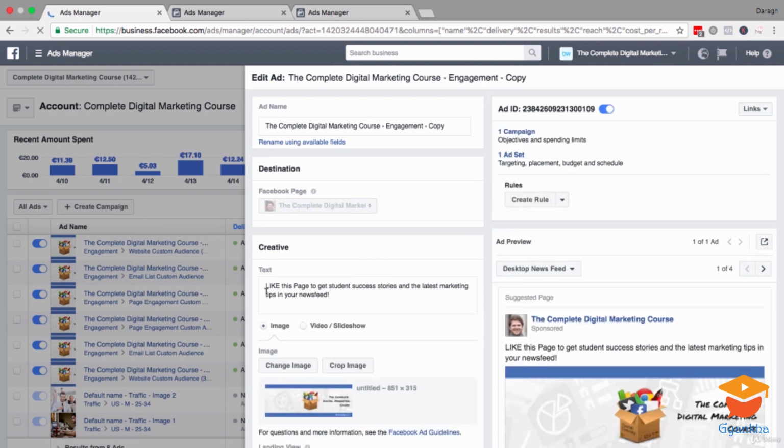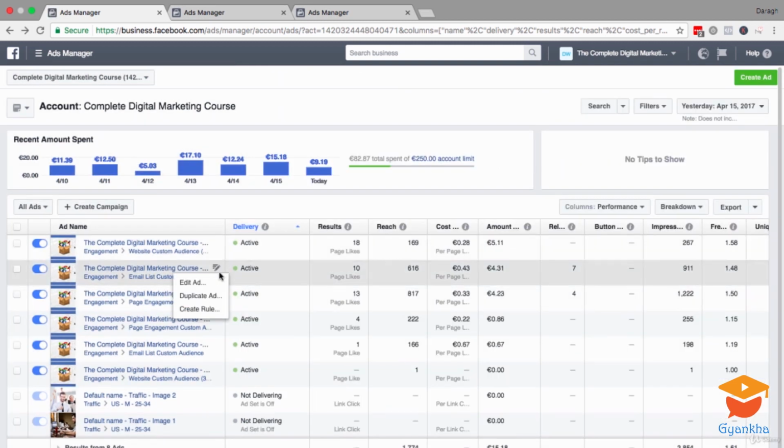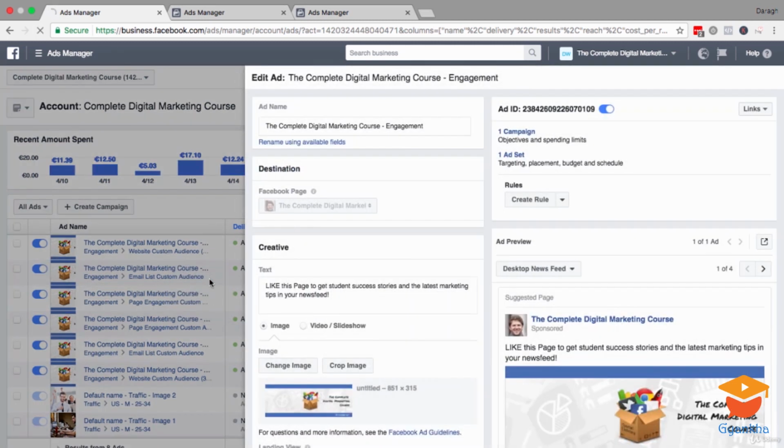So I have for this one put in like this page to get student stories and the latest marketing tips in your newsfeed. So I'm putting at the start of this ad, like this page, being very specific and clear on the call to action and exactly what I want people to do, then showing and giving a reason why they should do that. Now let's move down to the second best performing ad, which I think is going to be the same like this page.